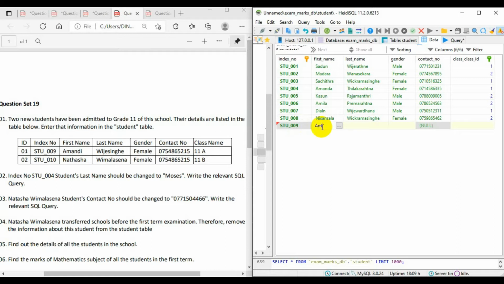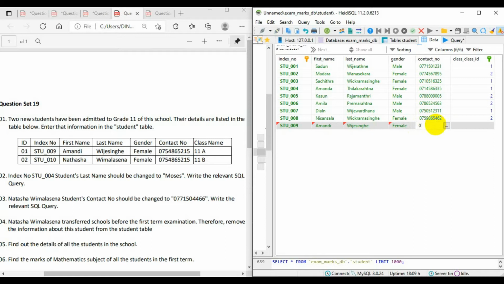The new student's name is Amanti Vijay Singh, and she is a female.